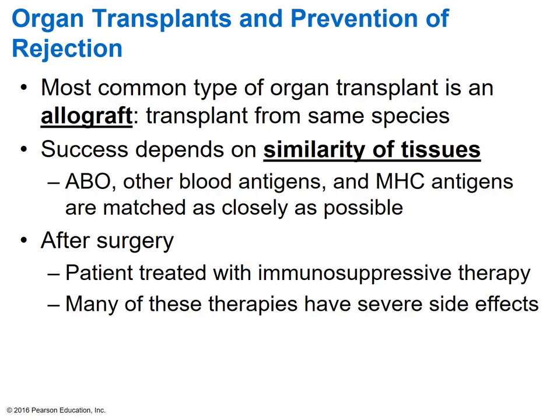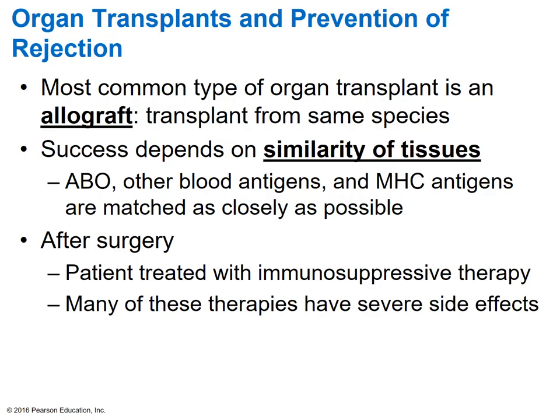And so what happens is, number one, when there's going to be an organ transplant, for it to be successful, you want the tissues of those organs between the recipient and the donor to be as similar as possible. So obviously, number one, you have to have the same blood type. There are over 30 different markers on blood when we do typing, and you want those. Usually we just look at the ABO for blood transfusion, but for an organ transplant, you're going to want to match those antigens up as closely as possible.